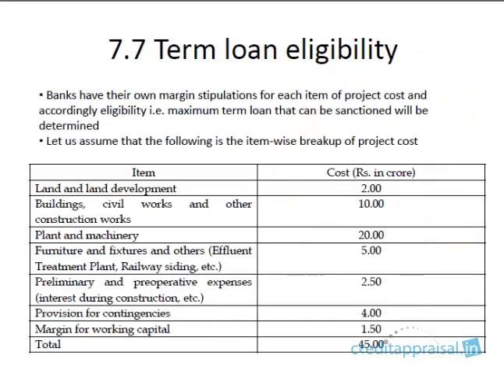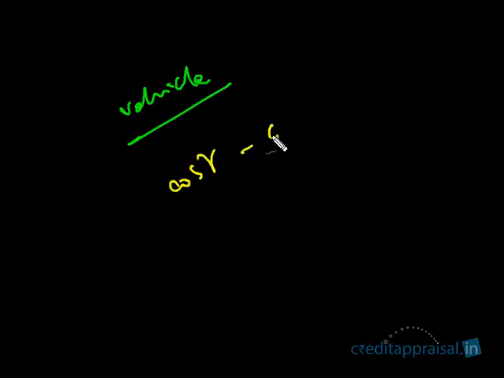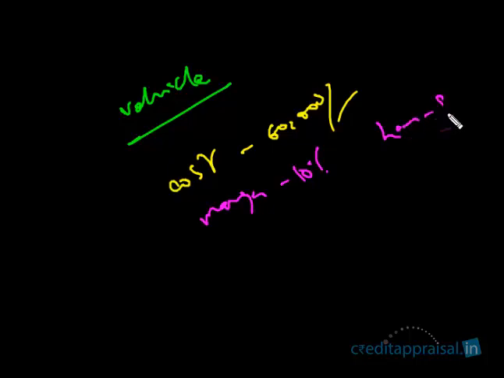In the case of a single asset, this is quite easy. This is something which we discussed earlier, right? Say, for example, an individual has approached for a vehicle, a two-wheeler, costing just 60,000. The bank will straight away stipulate some margin. It will ask what margin you bring in, maybe 10%, and will sanction the loan. The loan amount will be 90%. So this is a very clear-cut scenario.